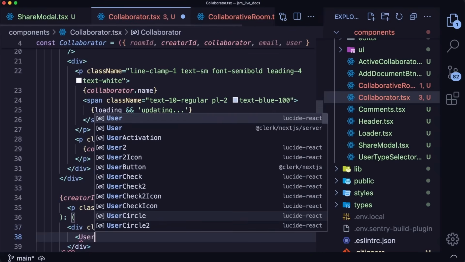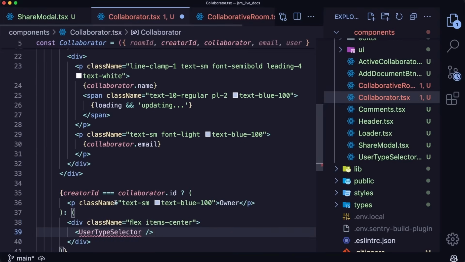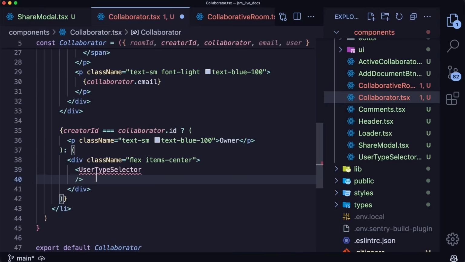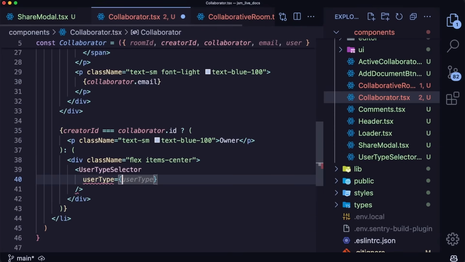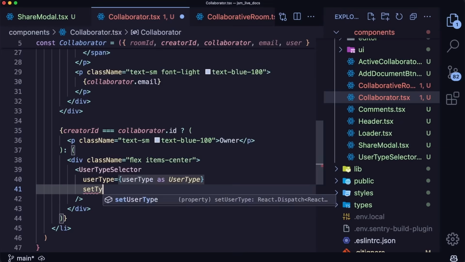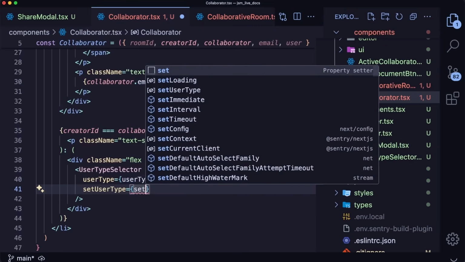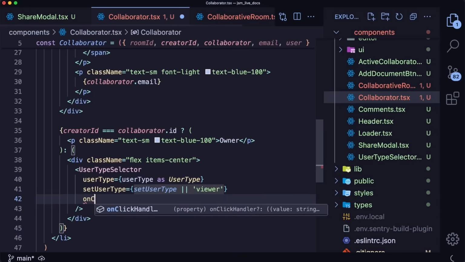Here we can render the same user type selector that we have already had, to which, as you might know, we need to pass a couple of props, such as the user type equal to user type as user type, set user type, which will be the set user type function, or just a string of viewer, and the on-click handler.